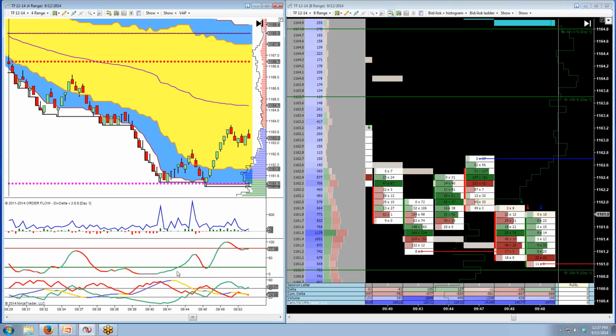Also, if you do use the stochastic, you can see here that I've got some divergence to the upside. So that would lead me to believe that I would probably get a bounce off of this area right here where this fuchsia line is.